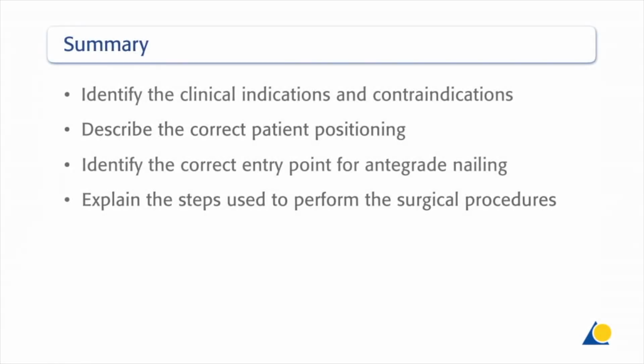Upon completion of this exercise, you should be able to identify the clinical indications and contraindications, describe the correct patient positioning, identify the correct entry point for antegrade nailing, and explain the steps used to perform the surgical procedures.